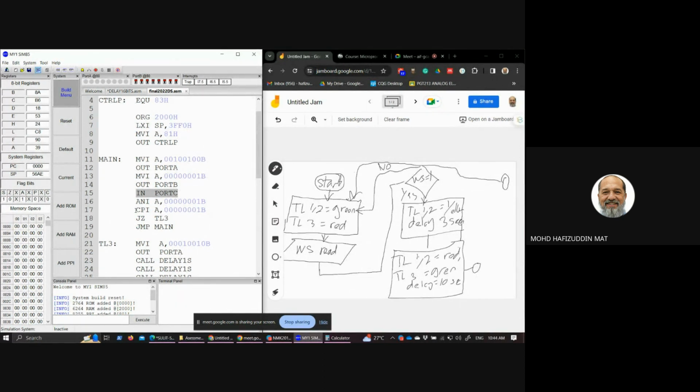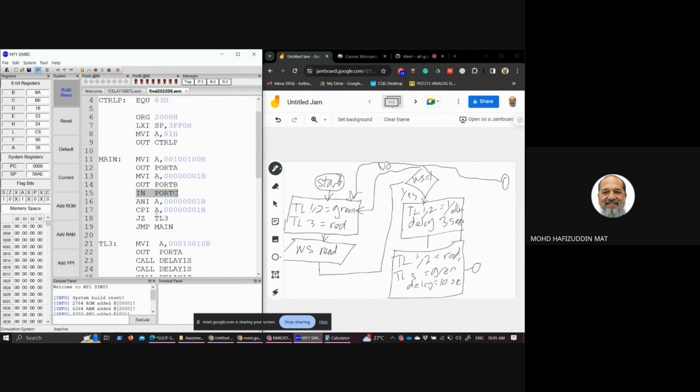So let's say I will compare with A again. If value of input equal to the value of masking here, so compare A with the value 1, which is our masking of previously in port C, which is weight sensor.